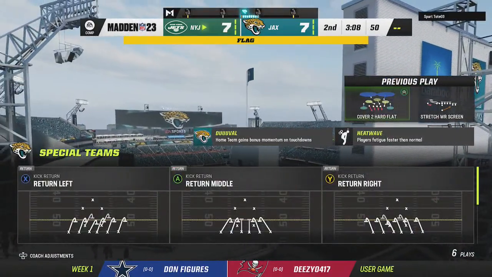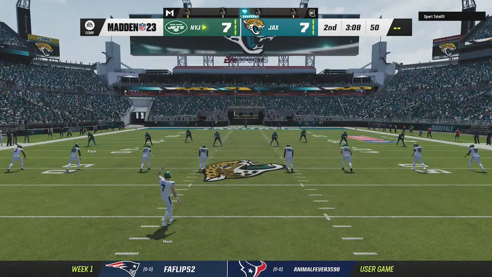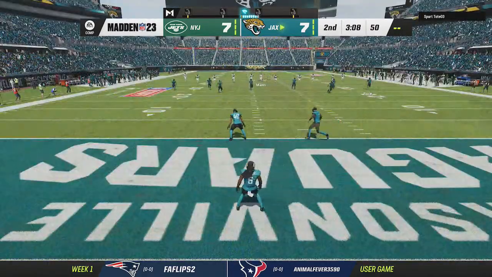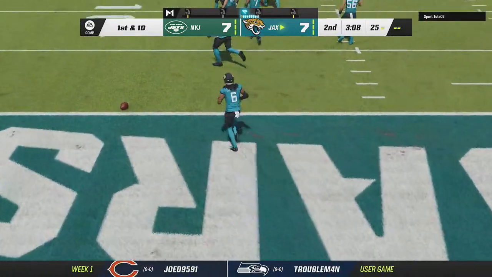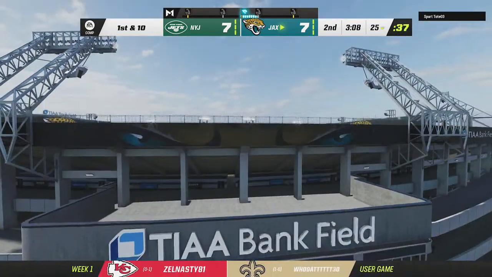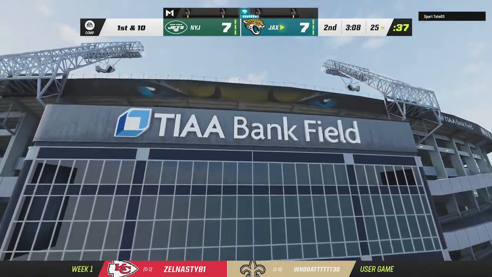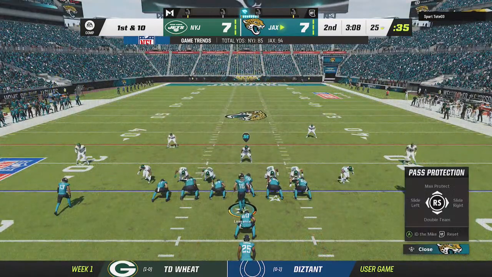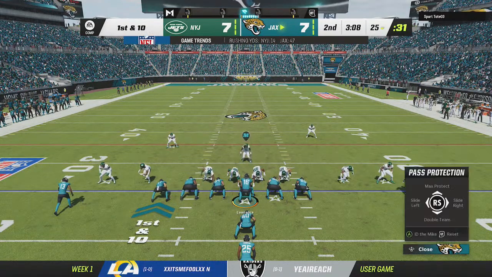Point after, right down the middle. And we are tied at 7. So all even at 7 now as they kick it away. And that one will bounce out of the back of the end zone, so we will start here at the 25. Lawrence bringing the Jaguars up 1st and 10 at their own 25-yard line.